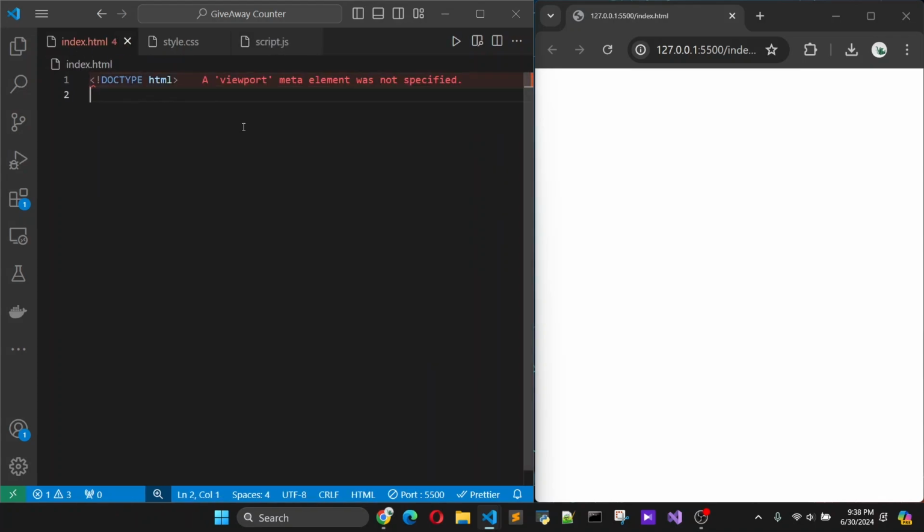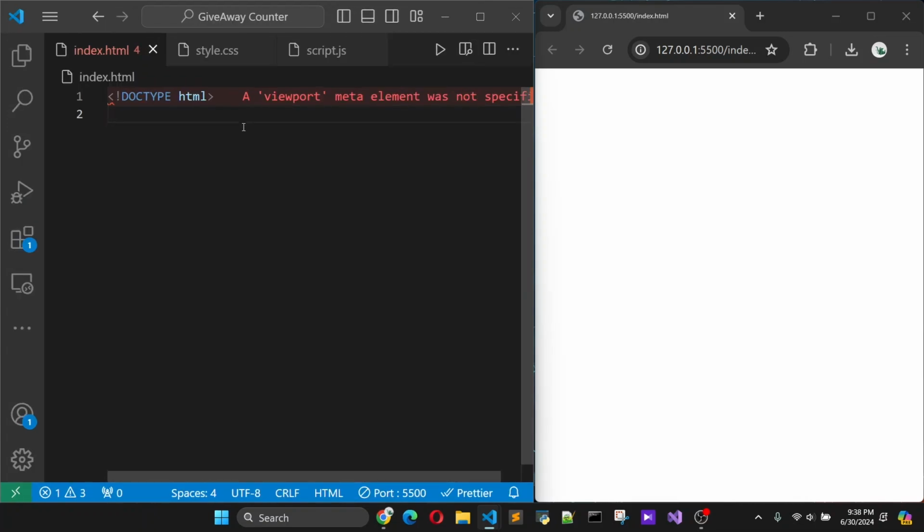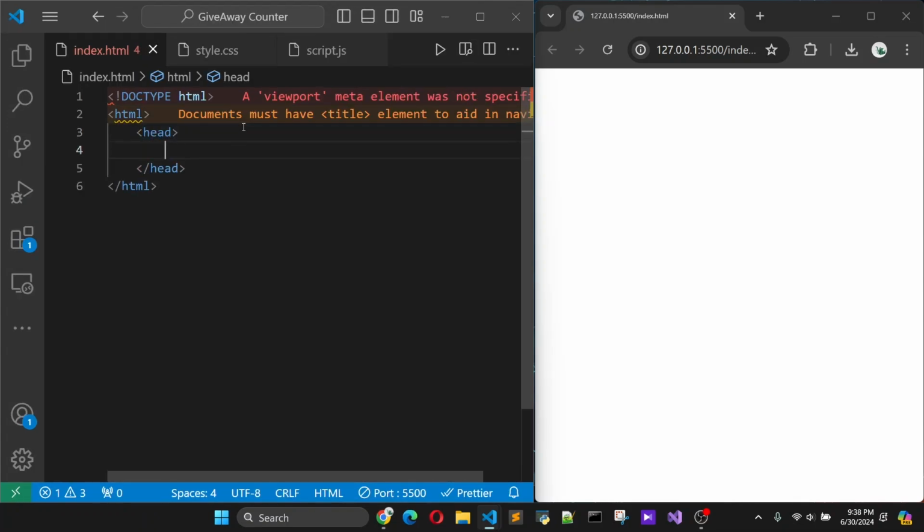We need to create a document type HTML document. We'll give a title for this one as giveaway counter.